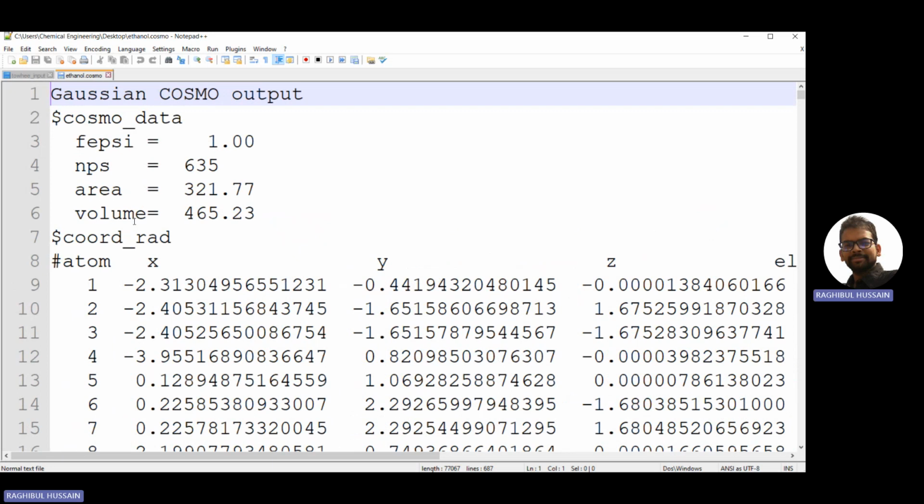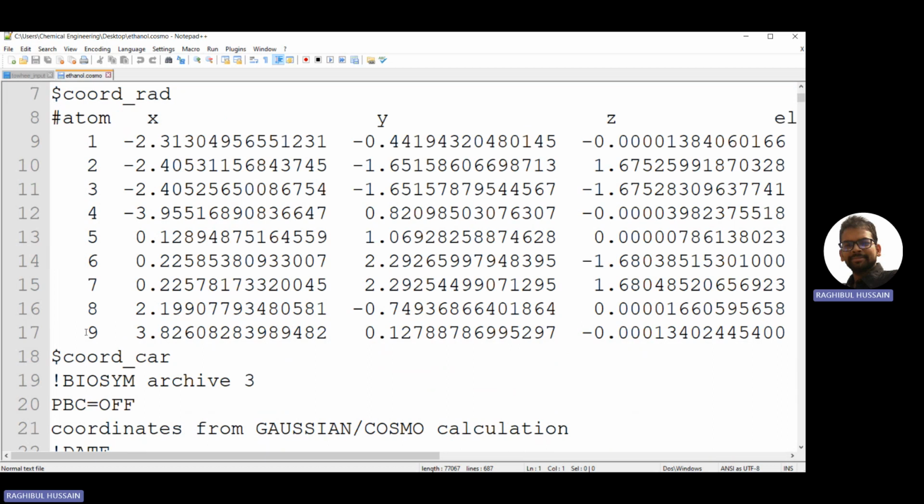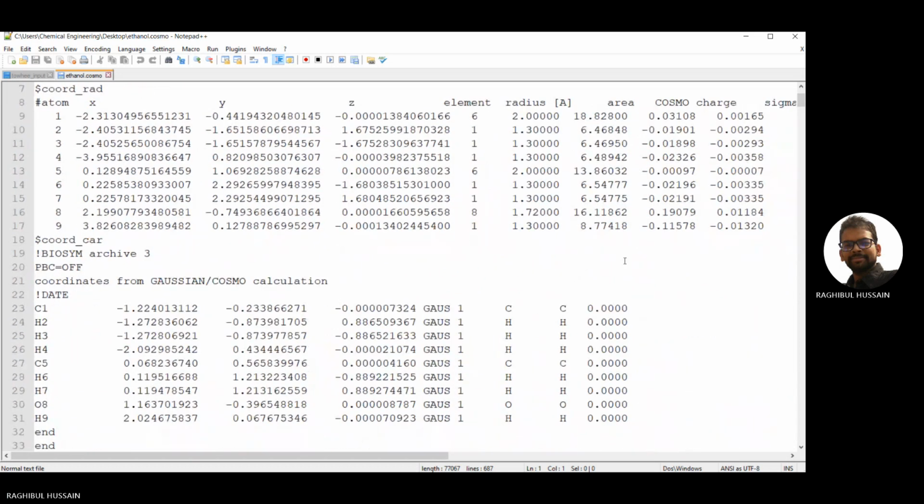And the total area on which this particular solute was inserted was this much, 321, the cavity area. And this is the cavity volume, the volume of this entire figure that you just saw. So now if you see, these are all the 1 to 9 atoms for phenol. And the corresponding, so these are the radius of those atoms. So you have only this oxygen atom 8 here, and this corresponding area.